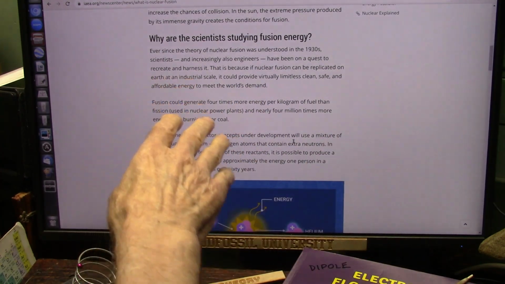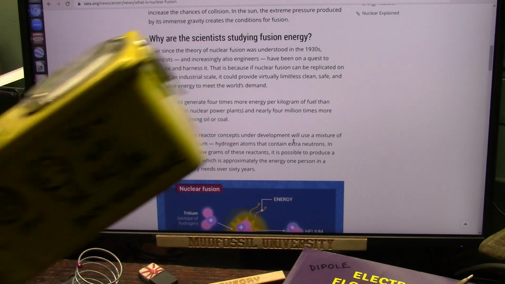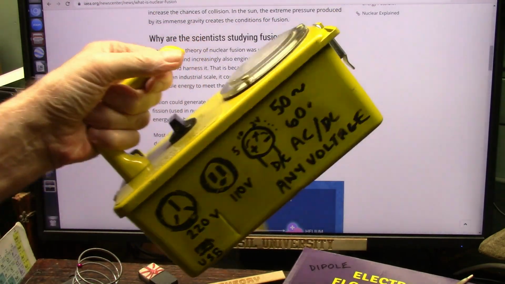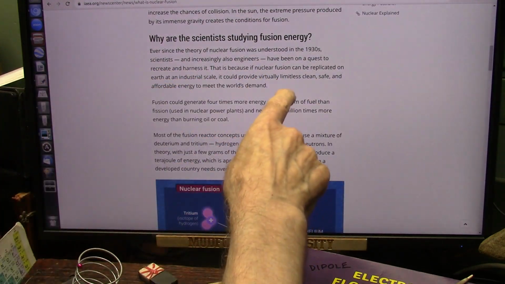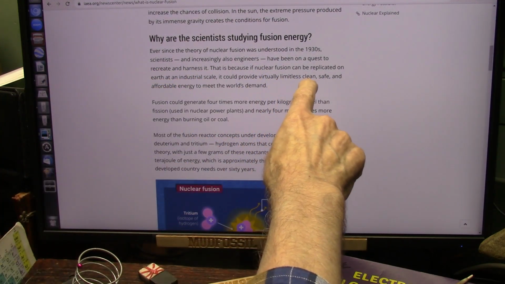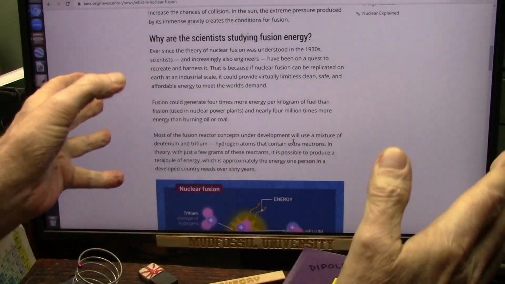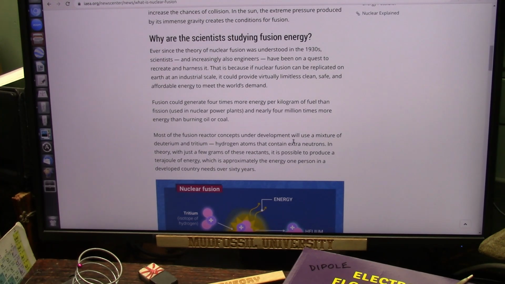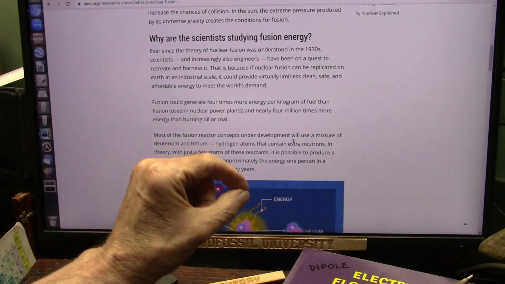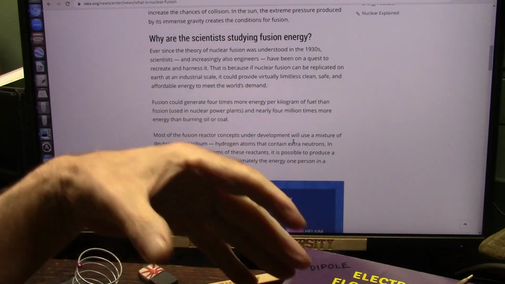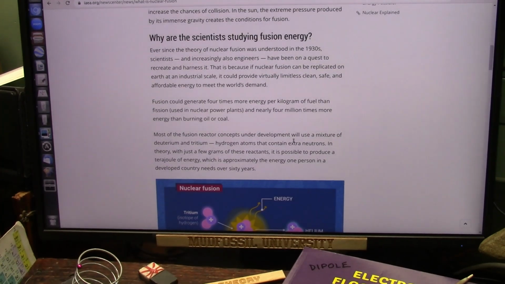We can do this right now, and it doesn't have to be on an industrial scale. It can just be in the hands of everyday people, as long as it's not dangerous, and it shouldn't be. Clean, limitless, clean, safe, affordable energy. Coming back together, it's just coming back together. That's just what particles do, and it's not going to harm anybody. And when we're down in the light range and breaking them and coming back together, there's no chance you can get injured, but you can get a hell of a lot of electricity.